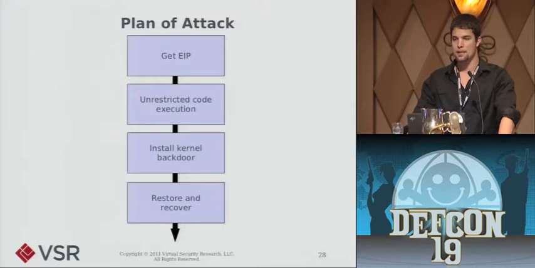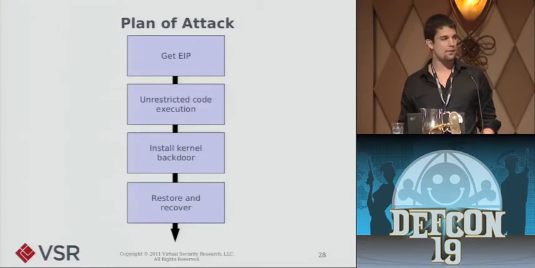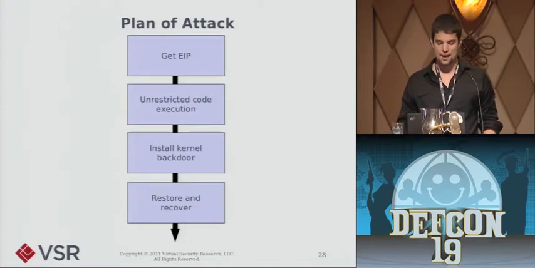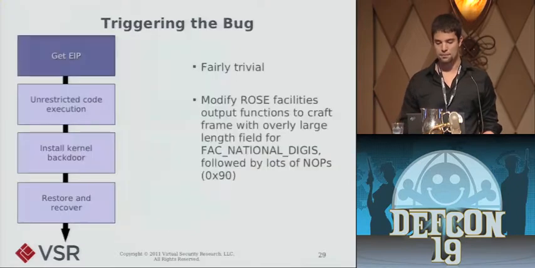So now we've got a plan of attack. We've got a vulnerability, and we want to actually exploit it. The first step is to actually gain control of the instruction pointer so we can control what the kernel is going to do. And from that point, we need to actually start executing code. Next, I decided that my exploit would install a remotely triggerable kernel backdoor, because that sounded like fun. And finally, we will have to do some cleanup to make everything keep running. So first, triggering the bug was actually really the easy part. It took 10 minutes after I found it.